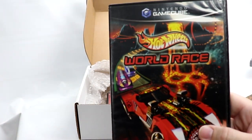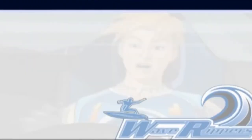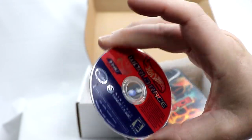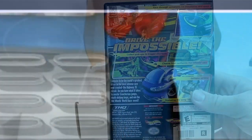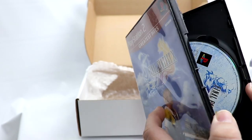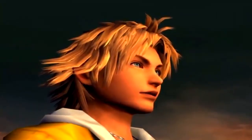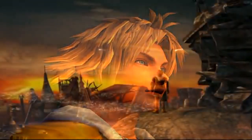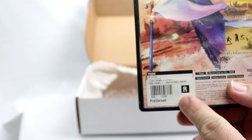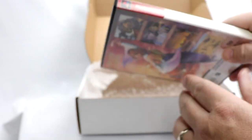Ooh, first GameCube game from Video Games Monthly for me — this is Hot Wheels World Race. Game only, but let's check the condition of the disc. I may run it through the resurfacing machine, but that's not in bad shape at all. And for some, this would be the best in the box. For me — trade bait. Not a fan of RPGs. No manual, a couple light scratches, but not too bad. I've just never been a fan of Final Fantasy. This is the Greatest Hits version, and it does have that sticker on there.